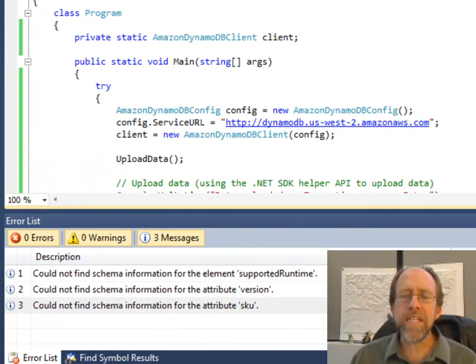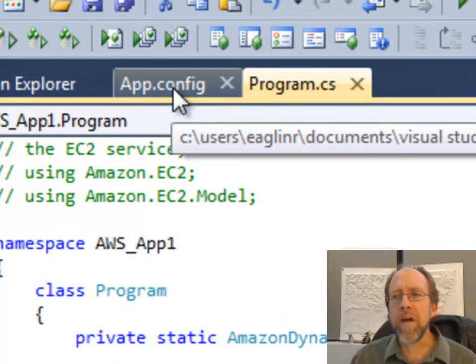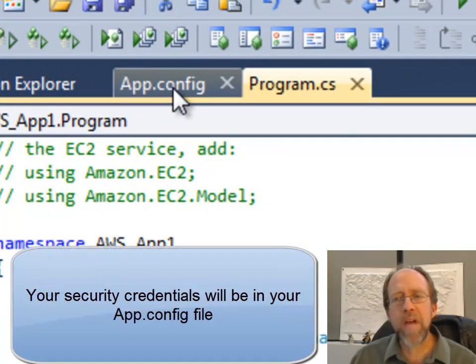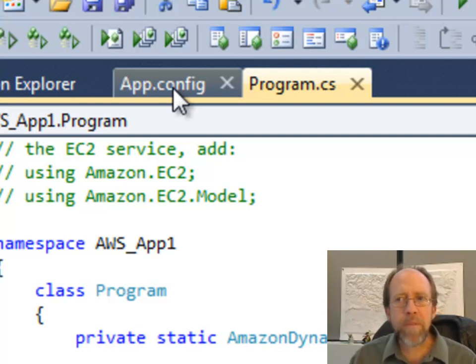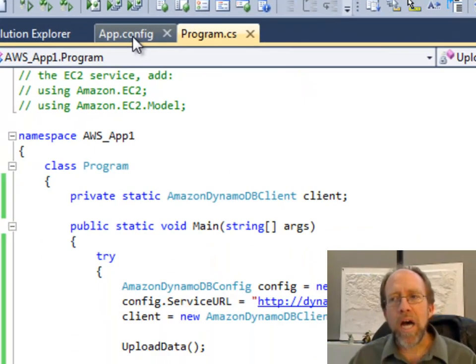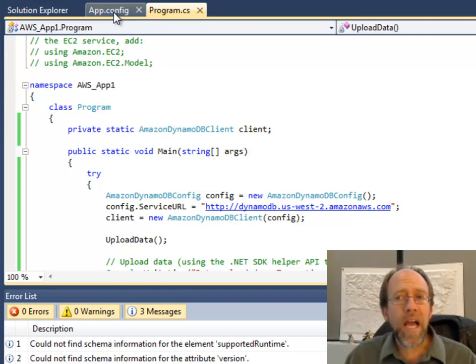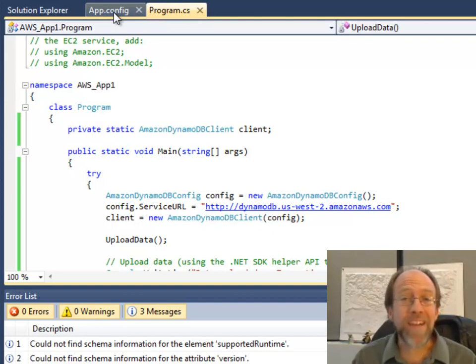What will happen is those security credentials will be entered into your app.config file. I'm not going to go through the details of app.config or even web.config, but basically they're settings that are accessible throughout the application. And in this case, I'm going to be able to create this client, and it's going to read the values for the security that I have in my app.config. And that's the reason why I'm not going to click on it, because if I do click on it, it's going to actually show you those settings. And I really don't want people hacking into my Amazon account.